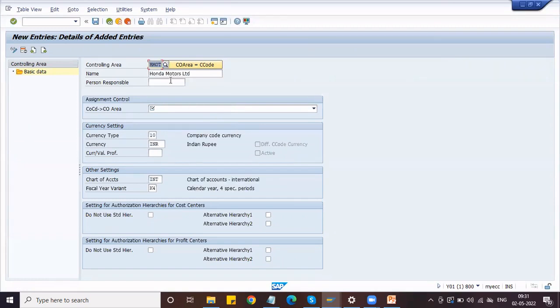Yes. But I want to change the description now because it is not Honda Motors Limited. It is a Honda controlling area. Here you need to select as controlling area as same as the company code. Okay. You don't worry about it. This task will be done by FI consultant. We don't need to done in real time. Okay. Just for we want to use the plant and storage location. You want to use them. You need to assign it to the company code and company. Okay. That is why we are doing this task.